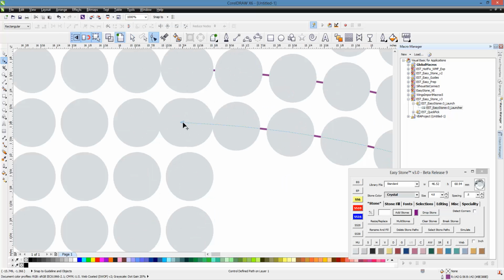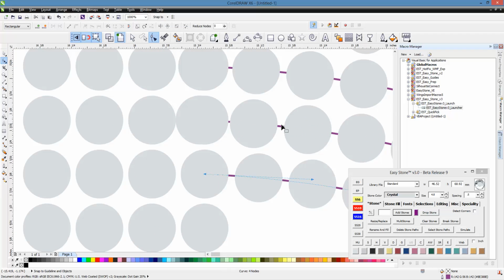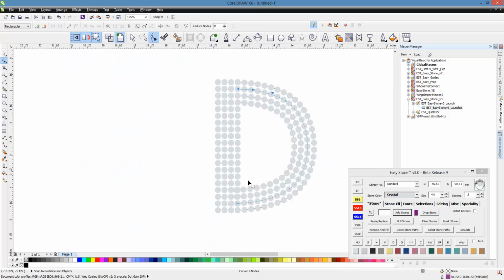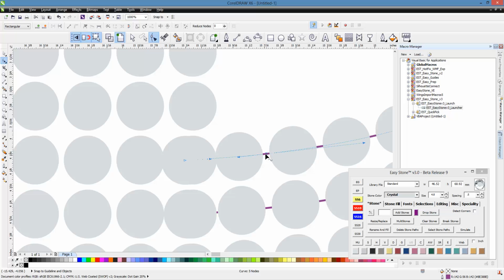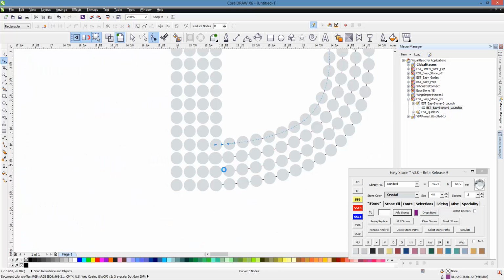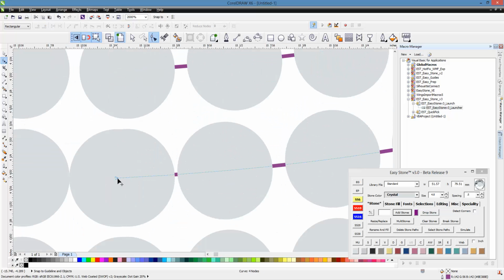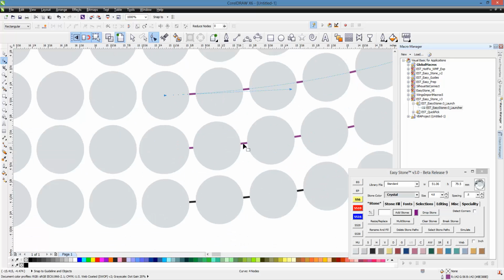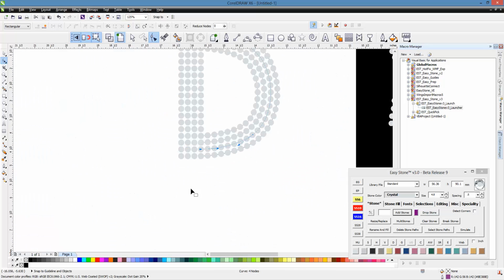Okay, so now if you look real close here, see this path? It's not quite lining up to the center of this stone. So we're just going to pull each path back a little bit. See, just pull it right back to the center. Make sure each one of these is hitting right there on the center. We know that one is. Same thing down here. And because these stones are applied to a path, as we move this end of the path back, the stones will all shift backwards as well. Right to center.